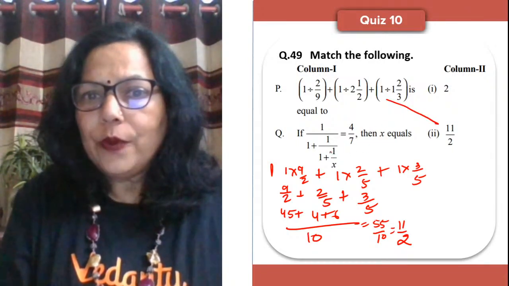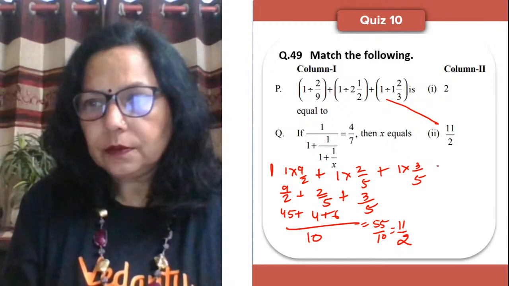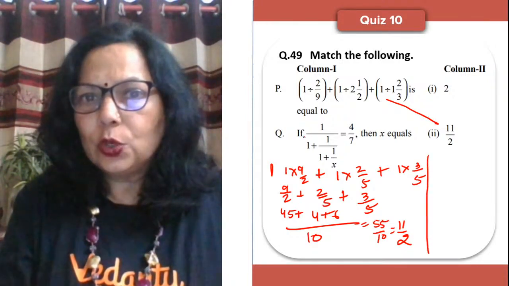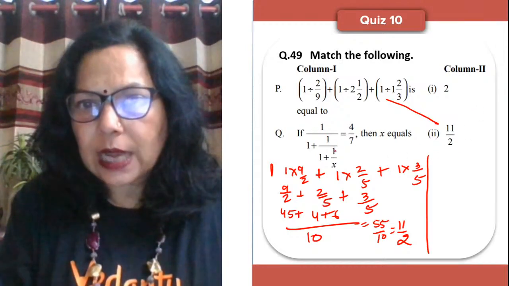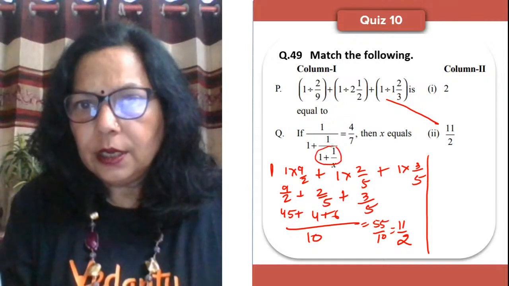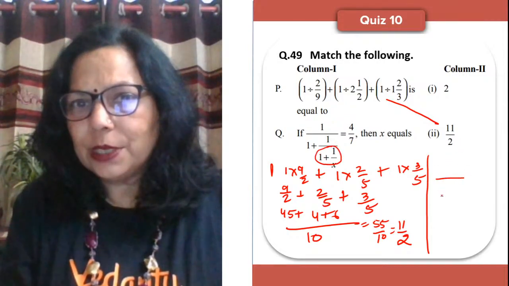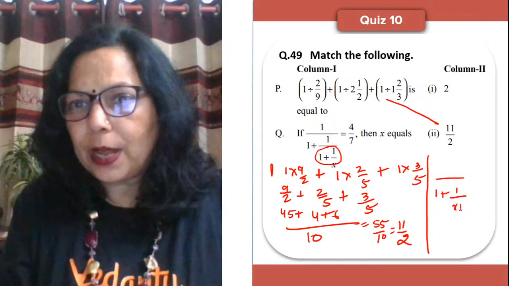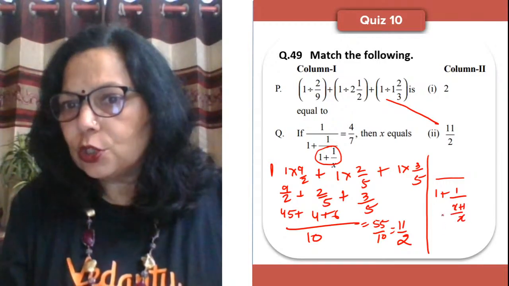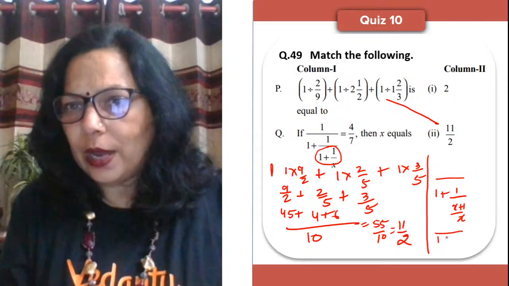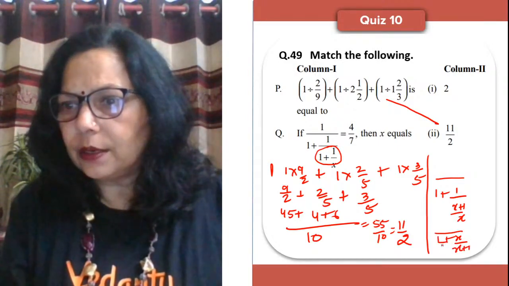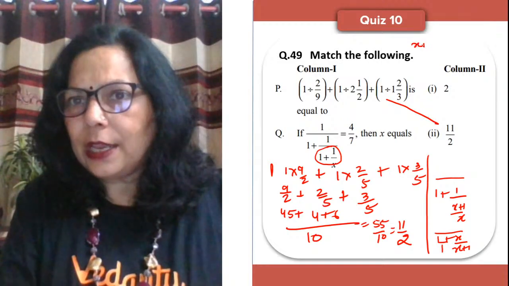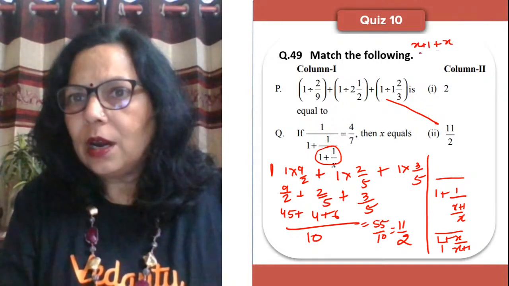Yes. Now when you have to solve this big one over here, Q, you should write it down. First start solving this part, right? This part, it will give you what? हम denominator में चल रहे हैं. 1 plus 1 upon x, x is the LCM. So x plus 1 upon x, right? So it becomes, denominator में x goes on the top, 1 plus x upon x plus 1, right?